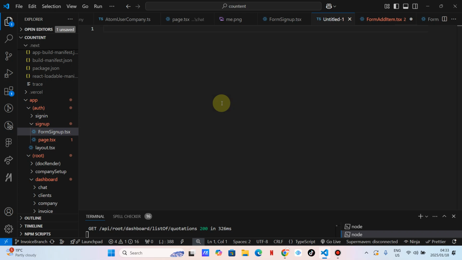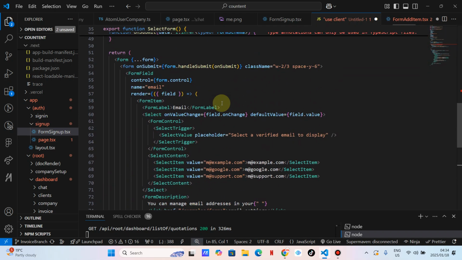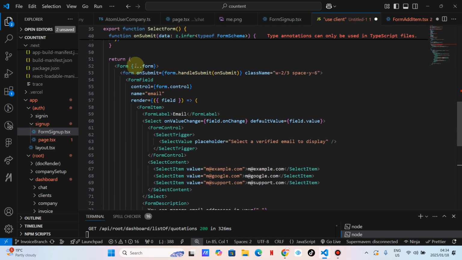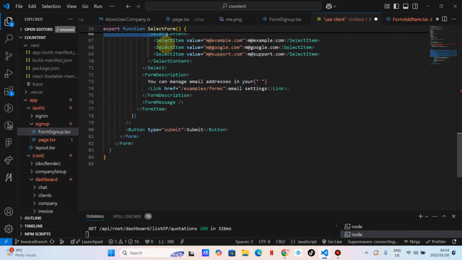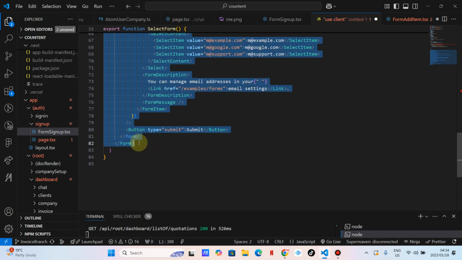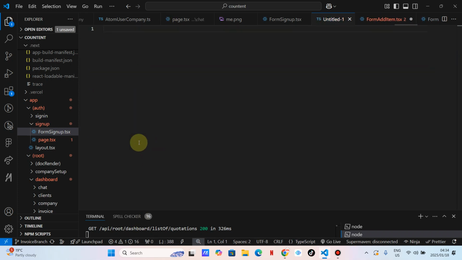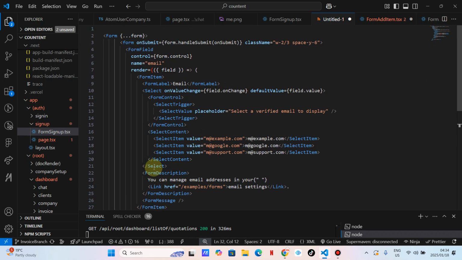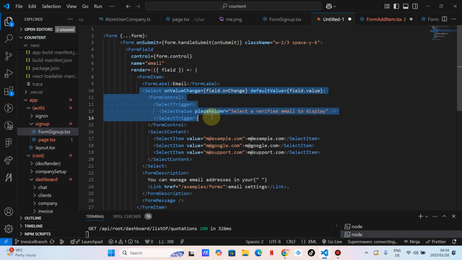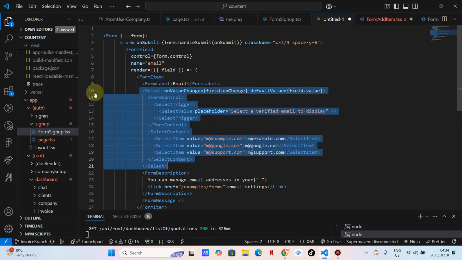Let me show you this way. Where is the start of their own form? Here is the start of their own form, and the form ends here. So let's delete every other thing and just check the form. As you can see, guys, it's 32 lines. So here they are trying to add one select. This is the select. As you can see, even the select has got how many lines? Multiple lines, almost like 5 or 10 or more than 5.